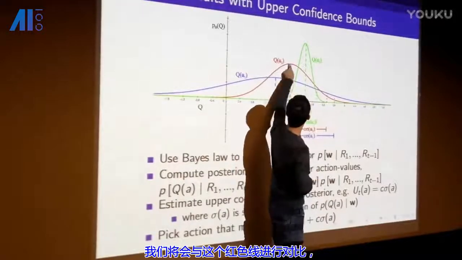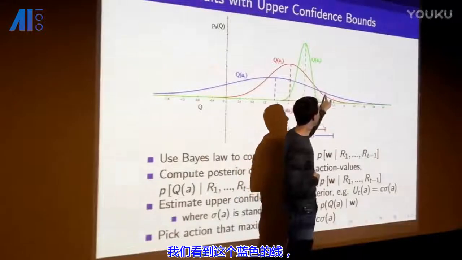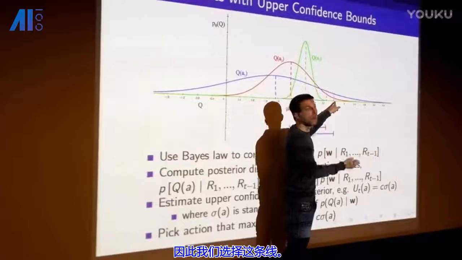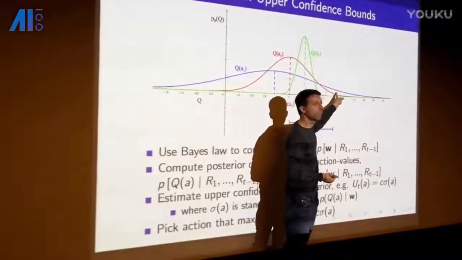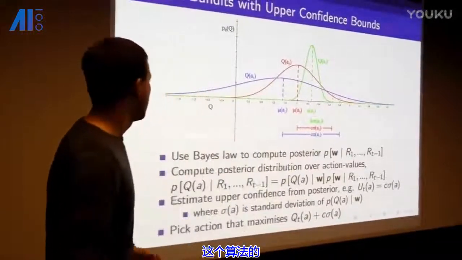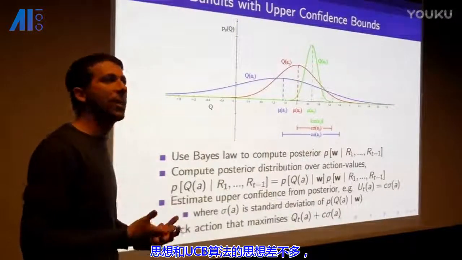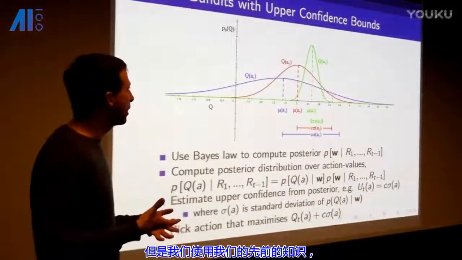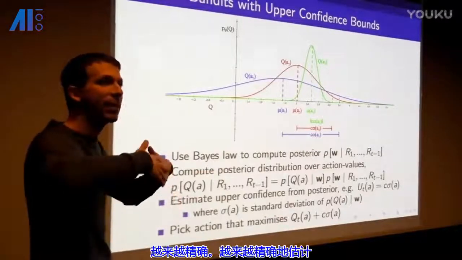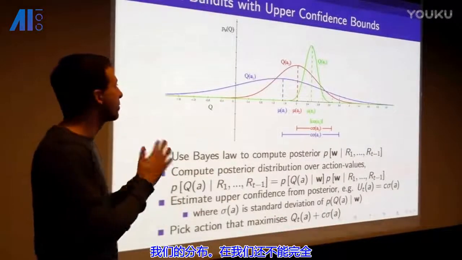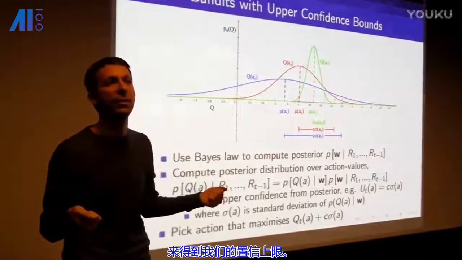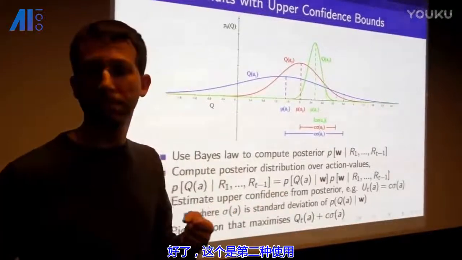And I'm going to compare that to the red guy, and I'm going to take the mean plus three standard deviations. And then we see that the blue guy has a higher combined value than the red guy, so we pick that one. That's the idea of the Bayesian approach to upper confidence bounds. So it's really the same idea as the UCB algorithm that we just saw, but using prior information and updating our posteriors more explicitly. We're explicitly estimating this distribution, whereas before we weren't even tracking the distribution at all, and we were just using a fact about distributions in general to give us our upper confidence bound.